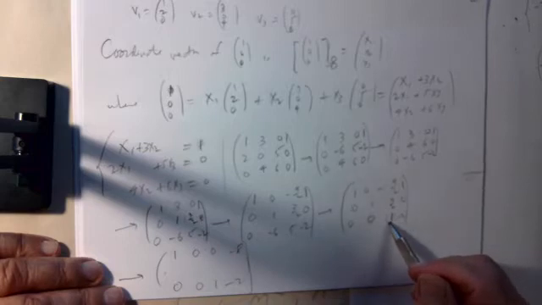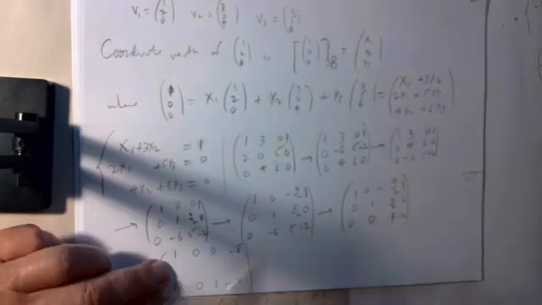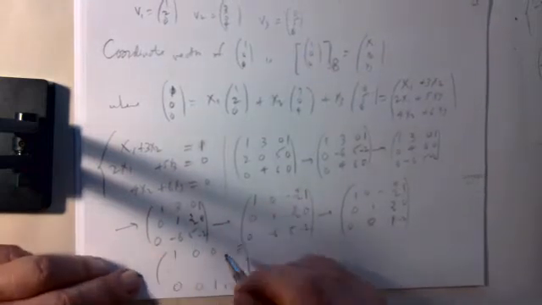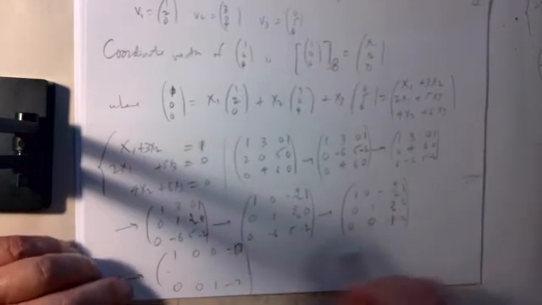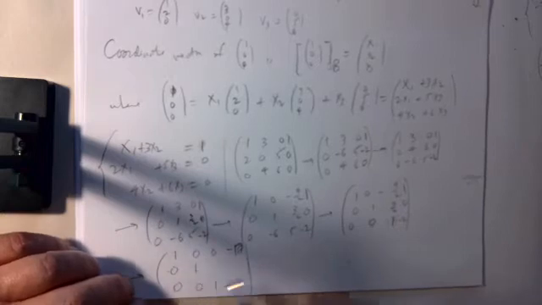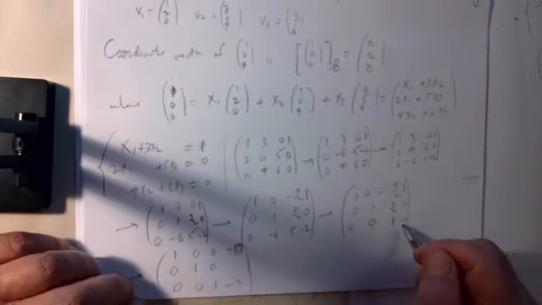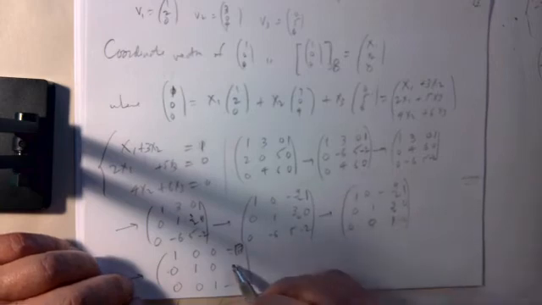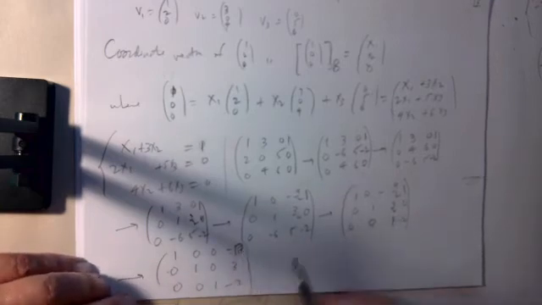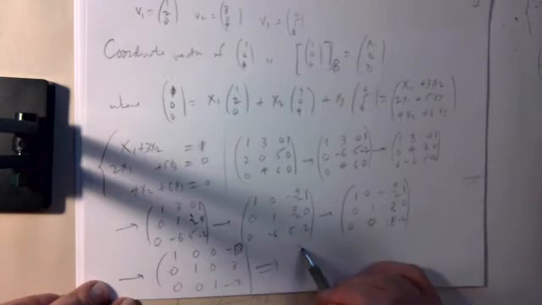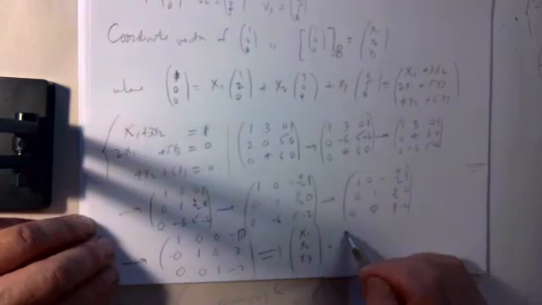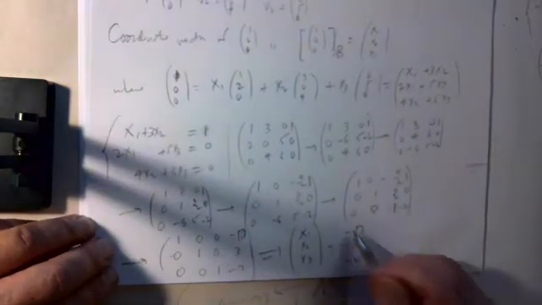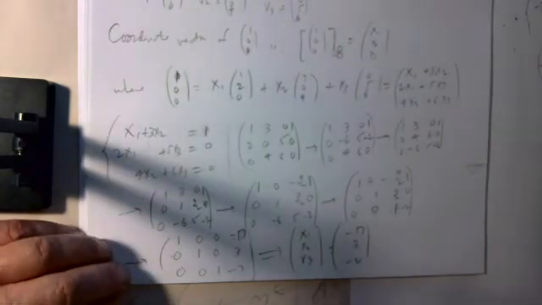Minus 9 times this. 9 times this is minus 18 plus 1. It's minus 17. And if I add minus 3 halves times this to this, I get 0, 1, minus 3 halves plus 3 halves. Minus 3 halves times minus 2 is 3. So if this is correct, x1, x2, x3 is equal to the vector minus 17, 3, minus 2. So let's see whether that's correct.